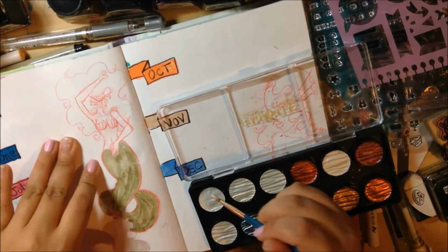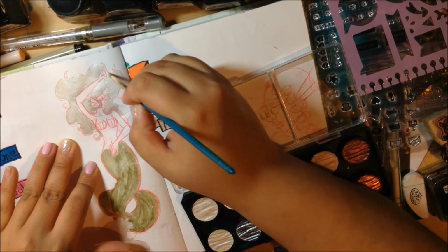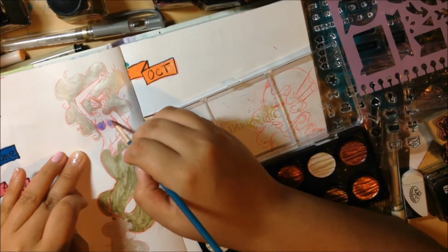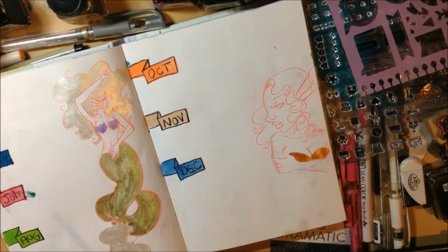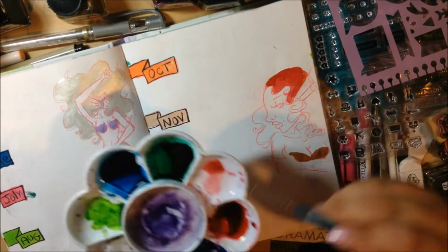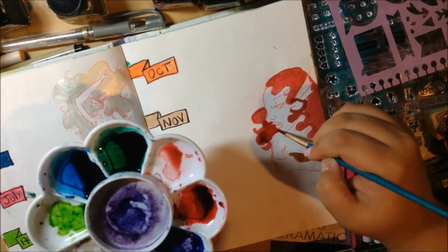I used the inks and the watercolors for both of these, and I'm just in love with these watercolors. I want to keep using them, so look out for that, because I might keep using them because they're so good, especially with the Jane Davenport inks. Oh my god, they are incredible.